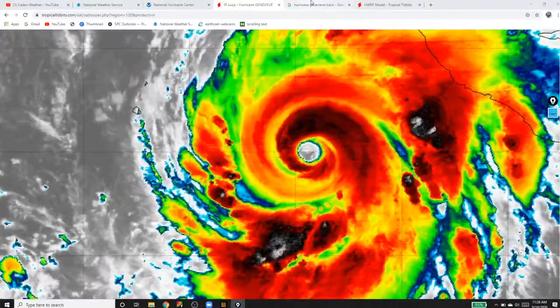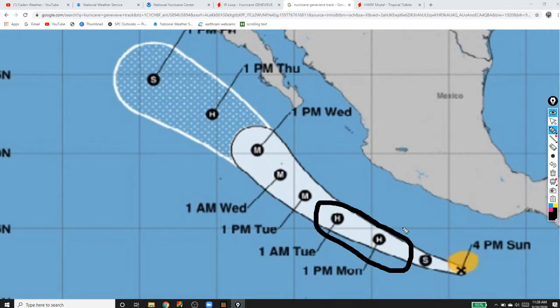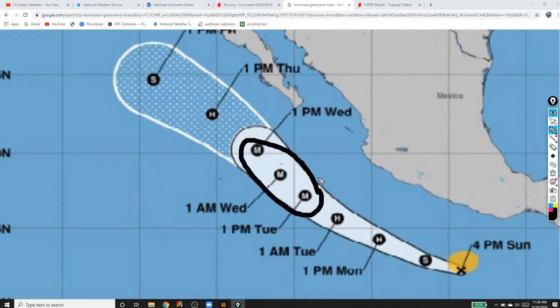Now let's get into the track. As you can see, we have some mixed things here. Right now it could weaken to a tropical storm just for a little bit, but then it will definitely re-strengthen to a hurricane. This might be outdated — I think it's going to be a hurricane the whole time until later. When you see these M's here, that means it is a major hurricane with winds of 115 miles per hour or more. That's how you know it's a very strong hurricane.